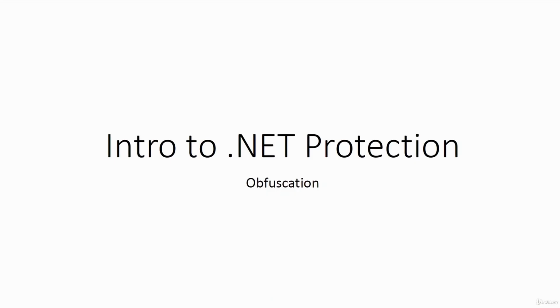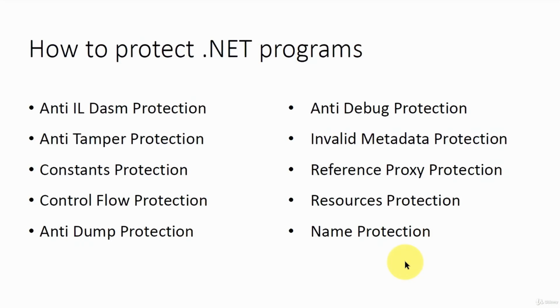Hello and welcome to a new section. In this session, we are going to deal with how to crack .NET software protection. Let me introduce you to .NET protection, also known as obfuscation. Now, it is important for .NET software to be protected because of the ease with which it can be decompiled into source code, as we have seen using dnSpy.